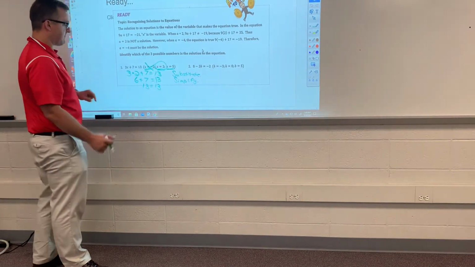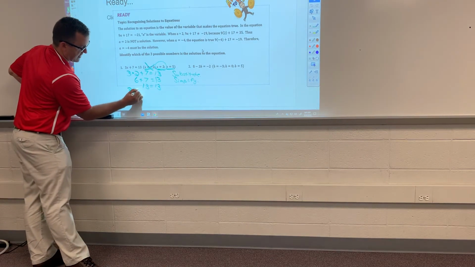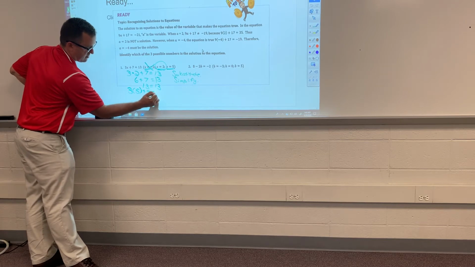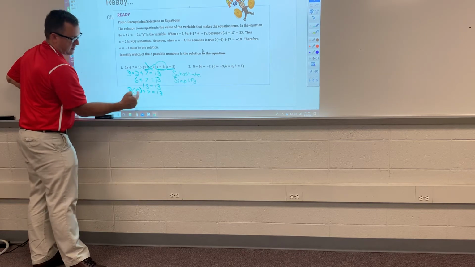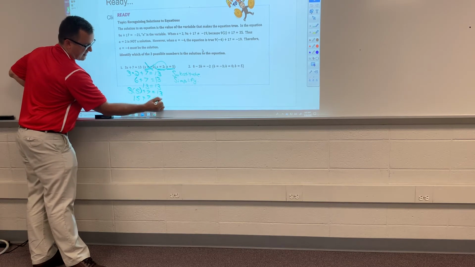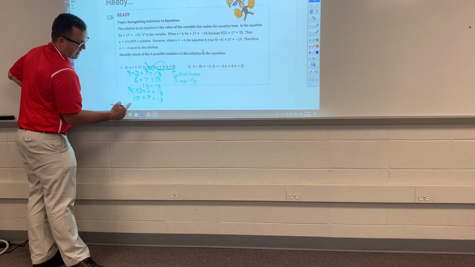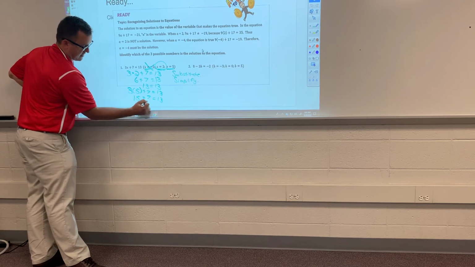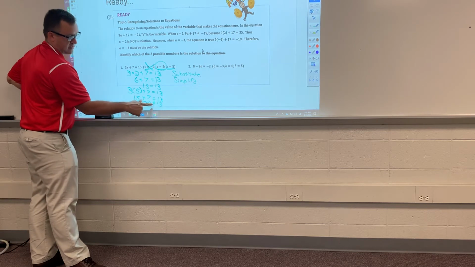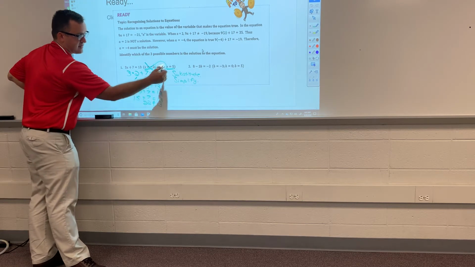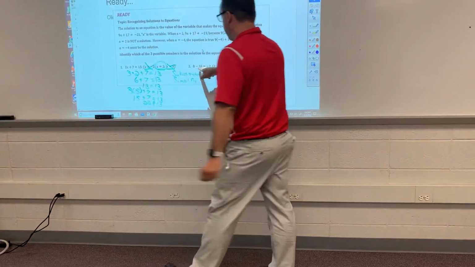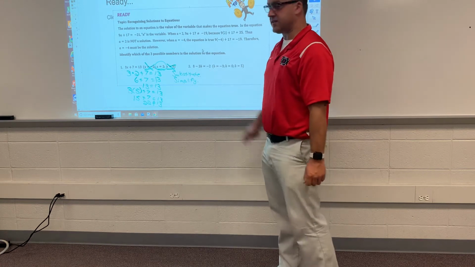And then I can also check 5. 3 times 5 plus 7. And then we'll say, is that equal to 13? 3 times 5 is 15. And then plus 7, is that equal to 13? 15 plus 7 is 22. And 22 is not equal to 13. So I'm putting that slash through the equal sign. That means not equal. So moving on to the second equation, we have 8 minus 2b equals negative 2.